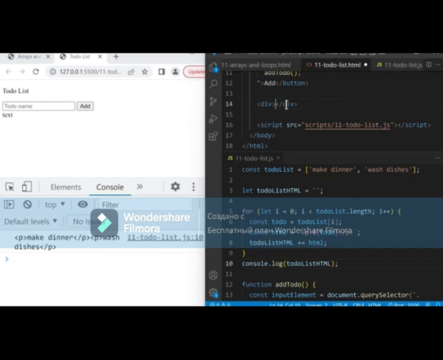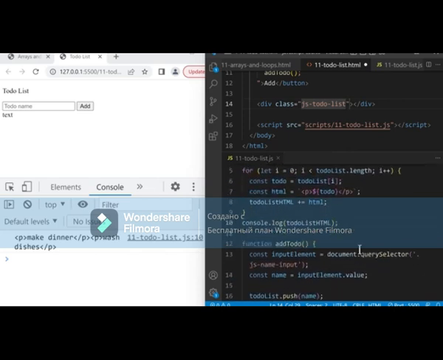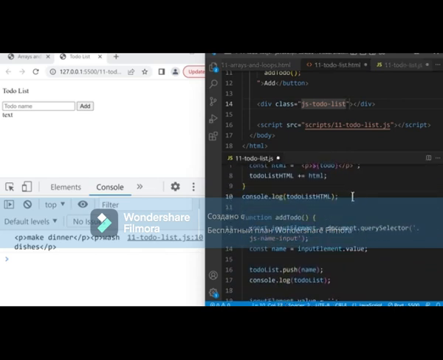First, we need to get this element into our JavaScript. And to do that, we'll add a class to this element, class equals js-todo-list. And then down here, let's scroll down, and we'll put this div element inside our JavaScript.